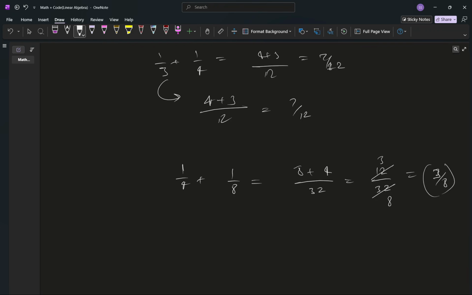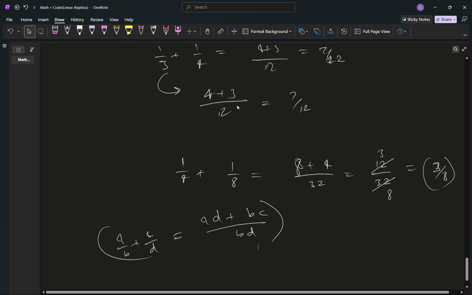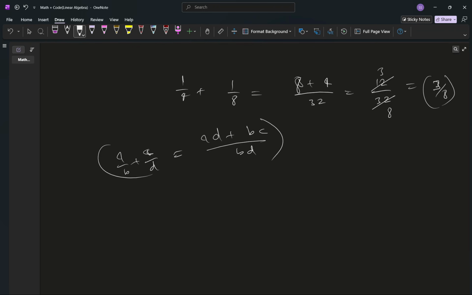So you can just use this formula, AD plus BC by BD, for A by B plus C by D. And suppose there are more than two of them. At first you can use this and then simplify.